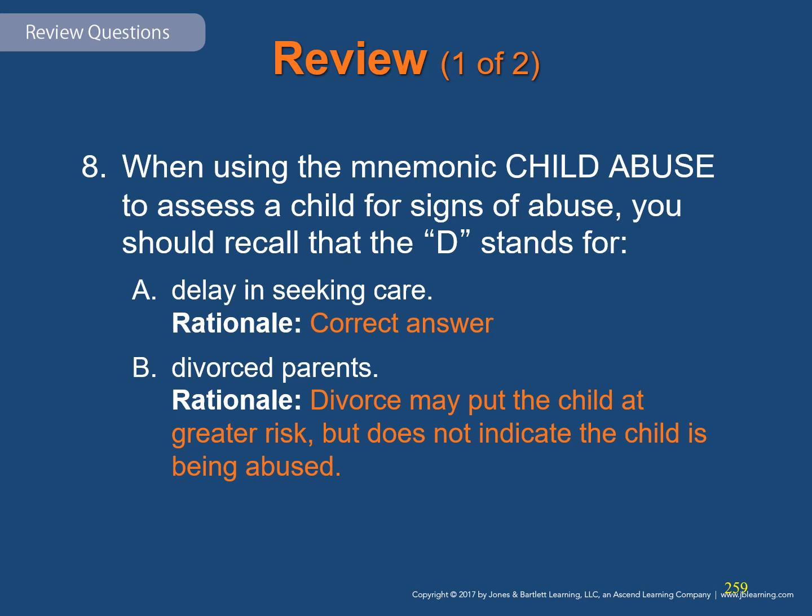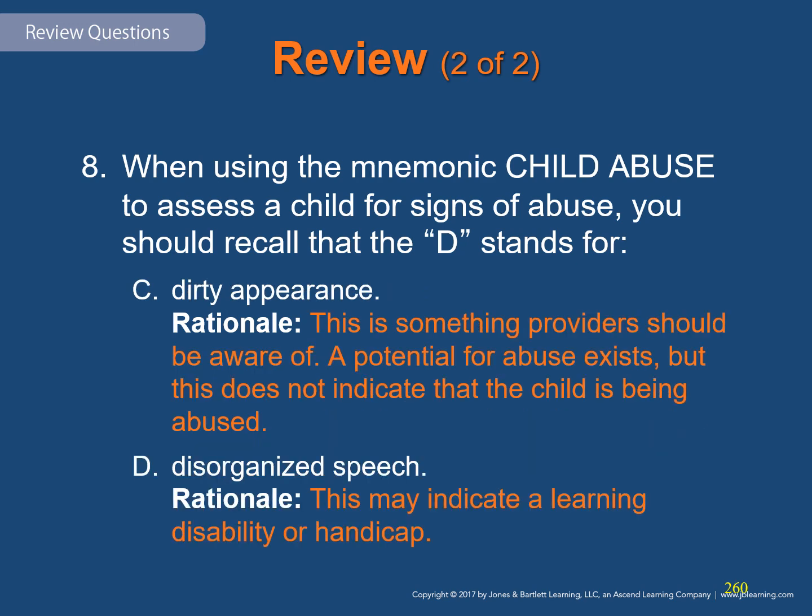B, divorce may put the child at greater risk but does not indicate the child is being abused. C, this is something providers should be aware of. A potential for abuse exists, but this does not indicate that the child is being abused. D, this may indicate a learning disability or handicap.